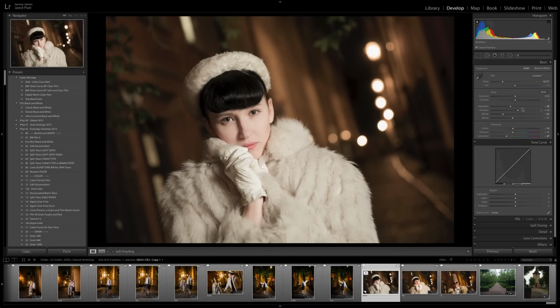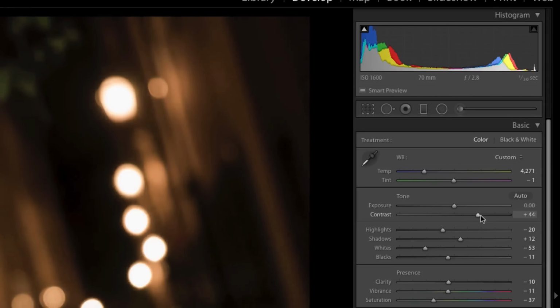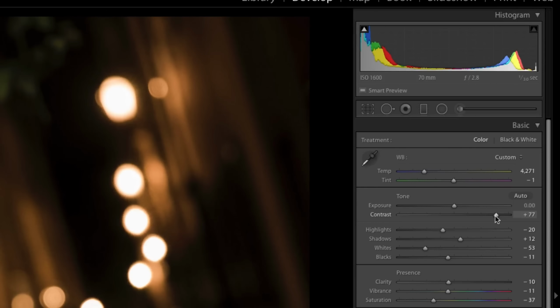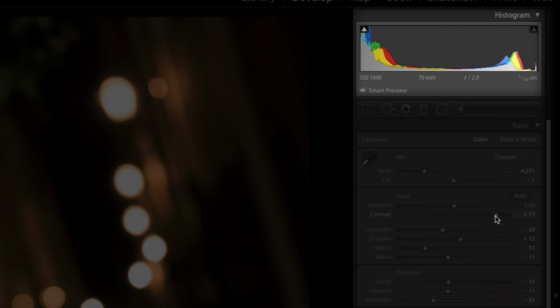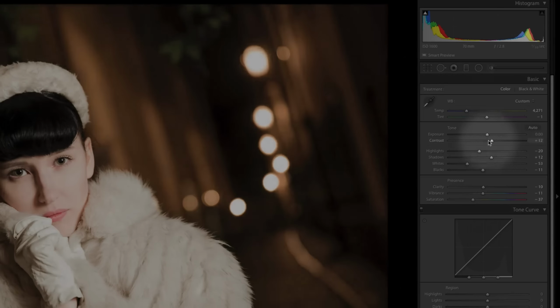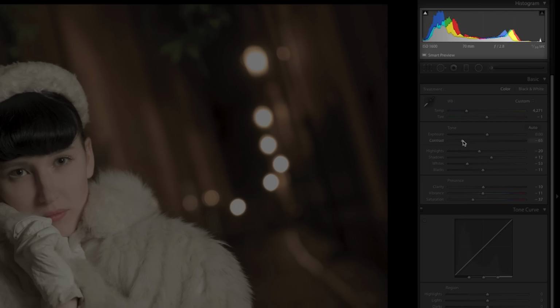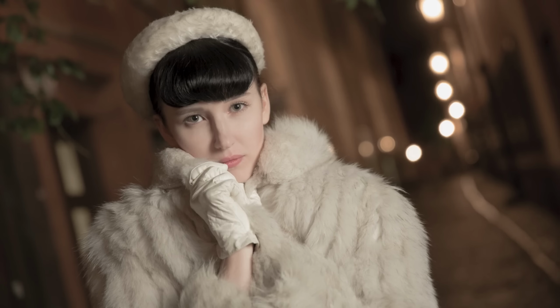If I go to the contrast knob inside of Lightroom, you can see when I increase the contrast, the shadows go to the left and the highlights go to the right in my histogram. They pull apart. And you can see the effect on the photograph. That is the effect of adding contrast. It's just simply spreading the light and the dark away from each other. The opposite is true. When I move the contrast knob to the left, you see that the piles come into the center, which is removing contrast.